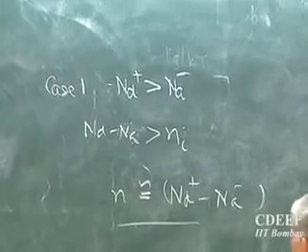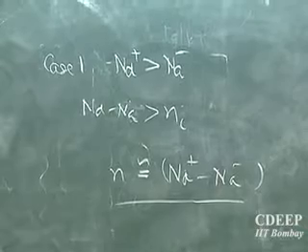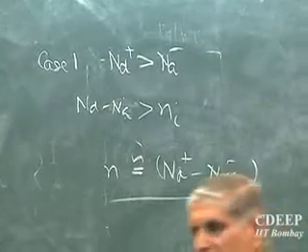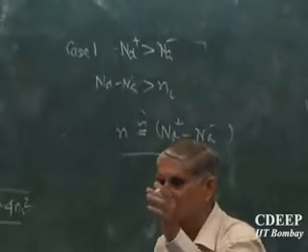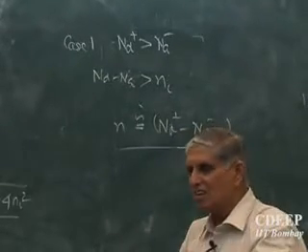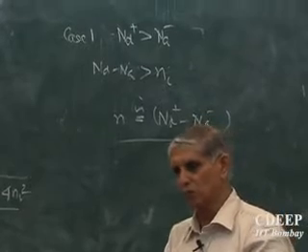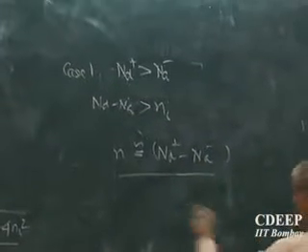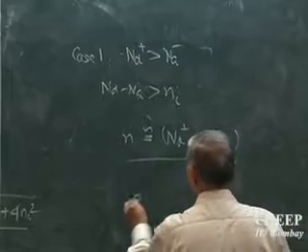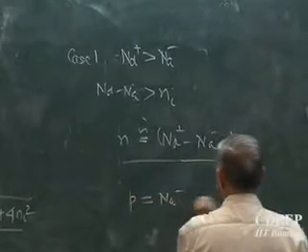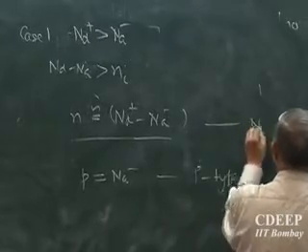Now this essentially means that as many donors as there are, that many electrons I can create in an N-type material, as long as it is sufficiently larger than ni and larger than the intrinsic concentration, and you can say all the electrons are available. By similar logic, I can do the same for p, and I can say p will be equal to NA minus ND for P-type material.